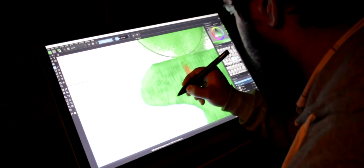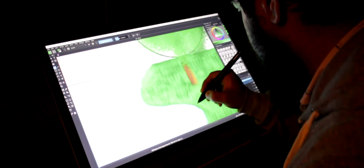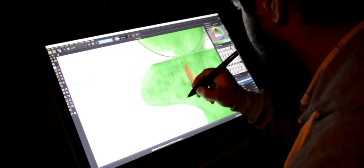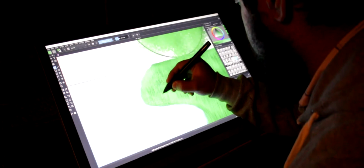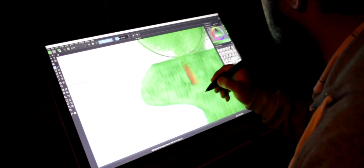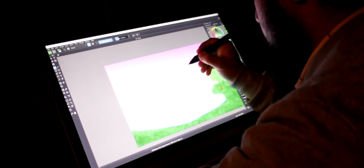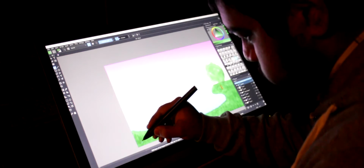The GT-220, I think it is, the Canvas Pro, that one also has a 1080p resolution. It's a bit weird. I don't know why people don't complain about it, but I'm obviously going to complain because I can see the pixels on this thing. So again, it's not a problem. You can definitely get used to it, but I'd say it definitely could be an improvement in terms of resolution, but it's not bad.